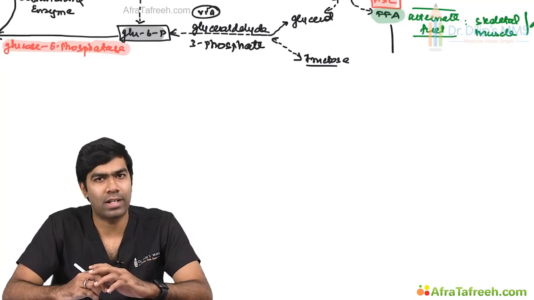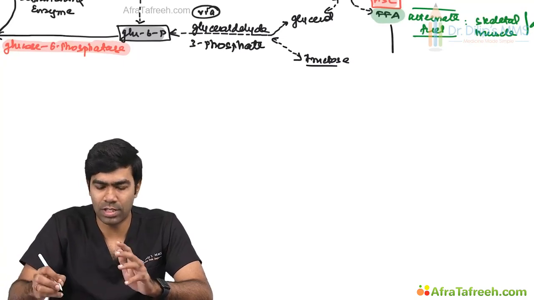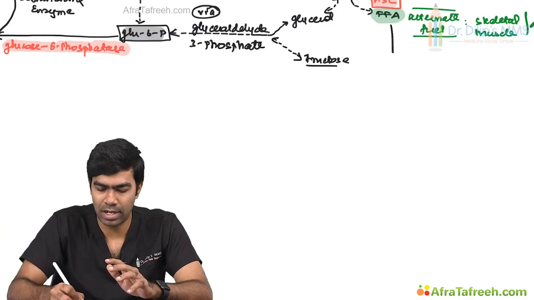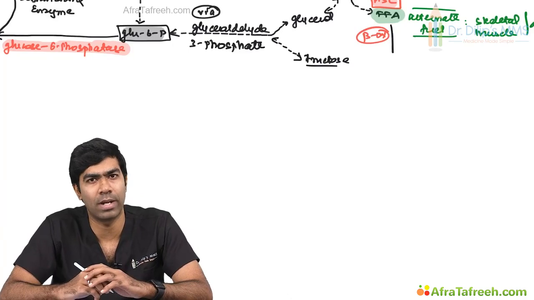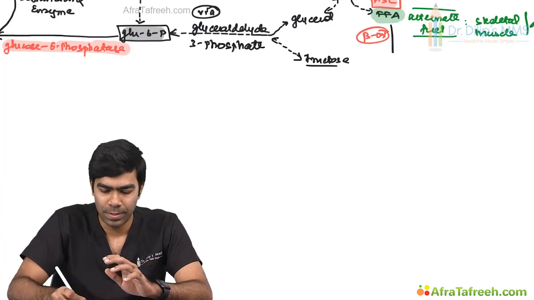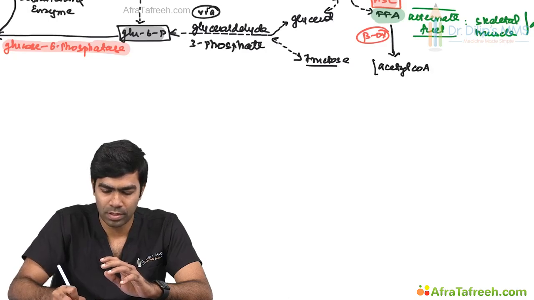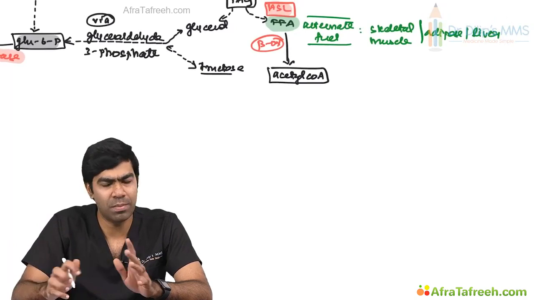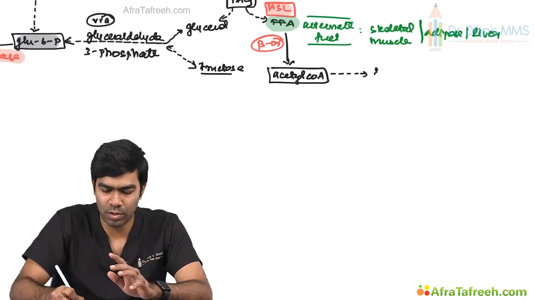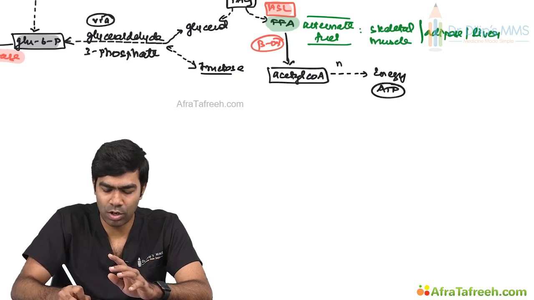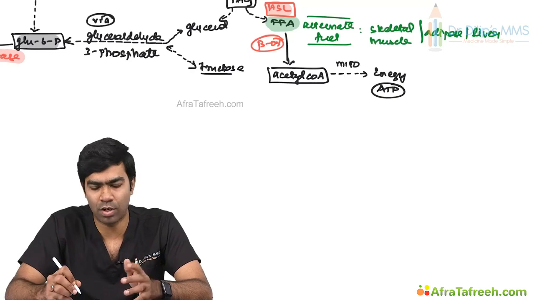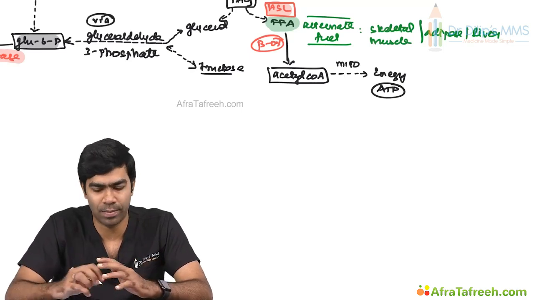So how are they going to act as a source of fuel? Because these free fatty acids can enter a process called beta oxidation, which is basically an unregulated process, not controlled by any major hormone, which can yield something called acetyl-CoA. This acetyl-CoA has multiple functions. Remember, first of all, it's going to be a source of energy, which is going to produce ATP in the mitochondria of the organs which I mentioned already, that is the liver, adipose, and the skeletal muscle.